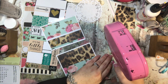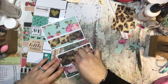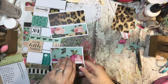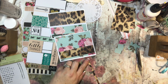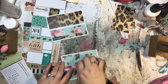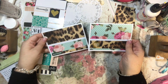I think I like that. And I'm just using the opposite side of the pattern paper, so it's just white. And if I decide I want to do the sentiment thing, I can do that. Or I could just leave it and then do a sentiment as I'm giving it, or just not even do one. I mean, it's fine. Yeah, I think those are cute.